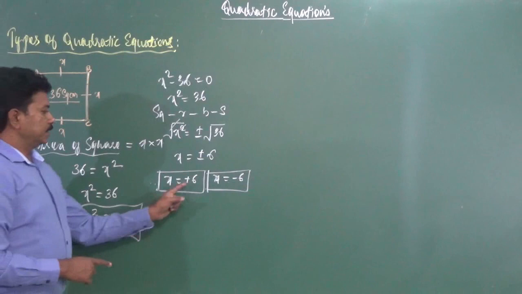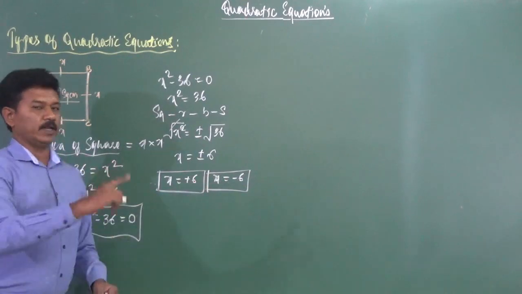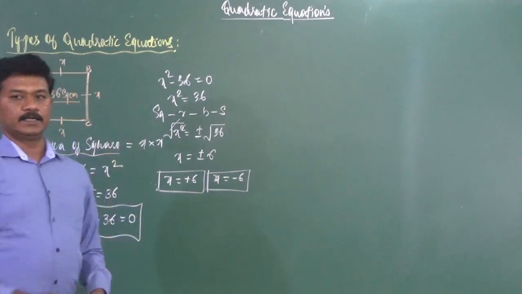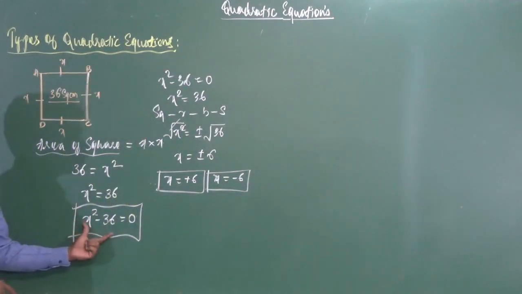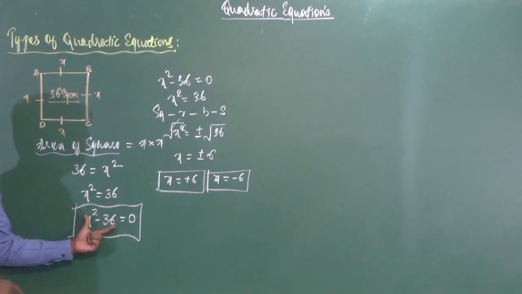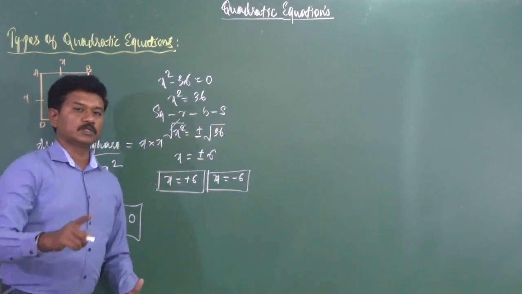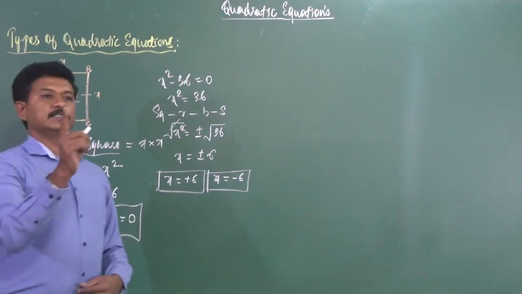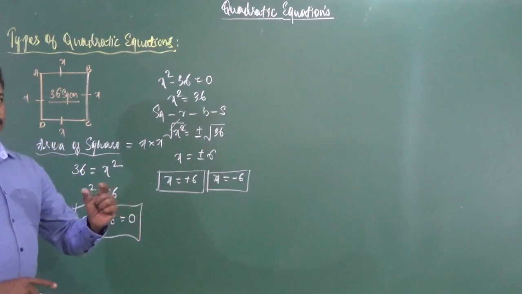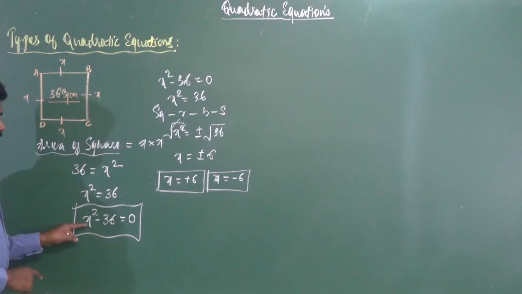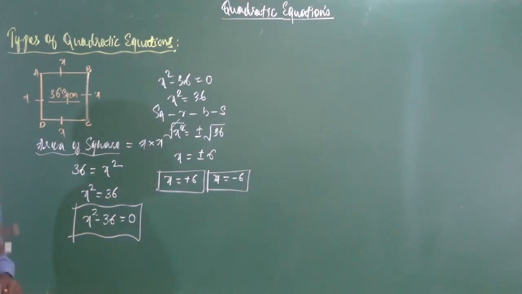When you observe these two roots, they are equal but opposite in sign. Whenever you solve a pure quadratic equation, it also has two roots, both equal in value but opposite in sign. I hope you got the point. So, any quadratic equation where the variable exists in degree 2 only. What is the missing term? Which is the missing term here?